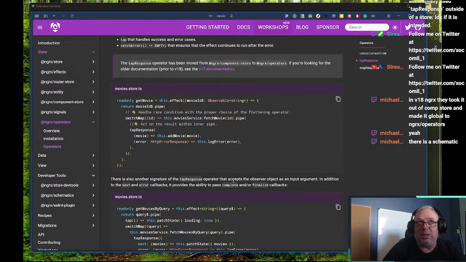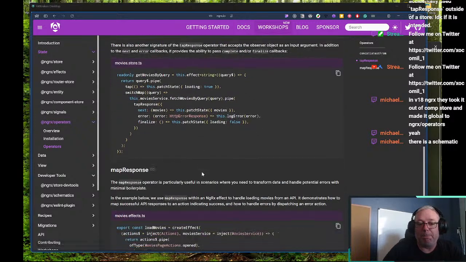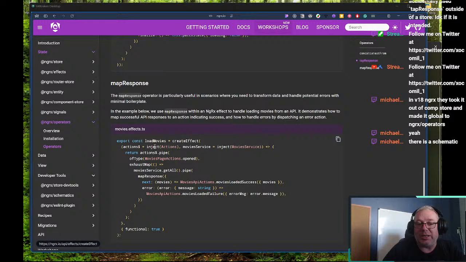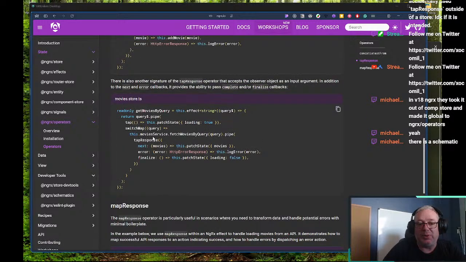And in signal store, those are the RX method, right? So we don't accidentally kill this pipe. The point of map response or tap response is that they force you to add an error handler and a finalizer, and then they provide the stuff that you give them in such a way that you're not going to kill it.